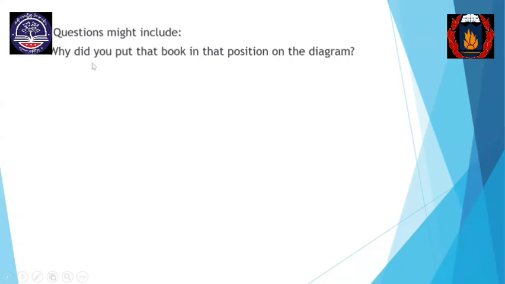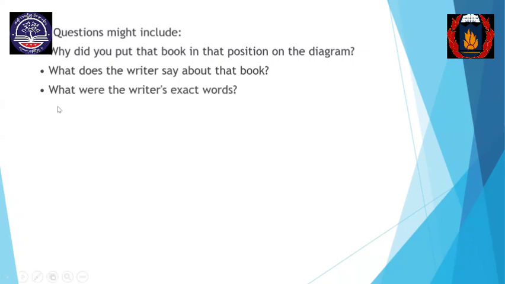So the student needs to give the reason. They have to think about why they put that book in that position. They need time to reflect on why they made that choice. And what does the writer say about that book? So, this kind of question. And what were the writer's exact words?